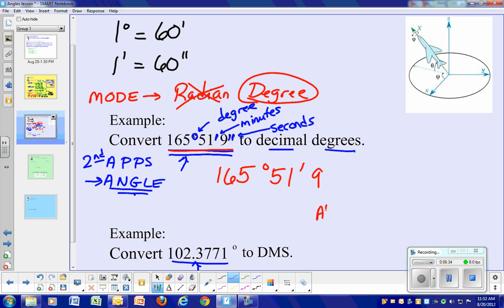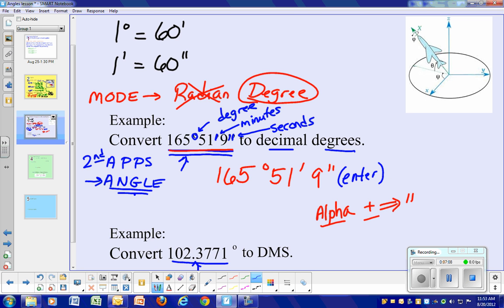So you're going to use the alpha key. On my calculator, it's green, but on different calculators, it's other colors. And then the plus symbol. The alpha and then the plus will give you this mark, okay? Once you have all of that typed in, you just need to hit enter. The calculator will understand that what you mean for it to do is to convert this amount into decimal degrees. So you type all of this in, and then you hit enter.